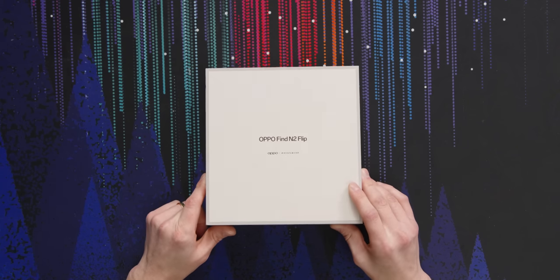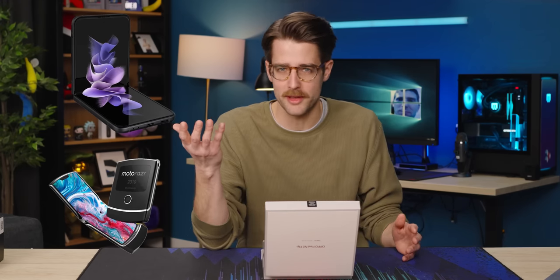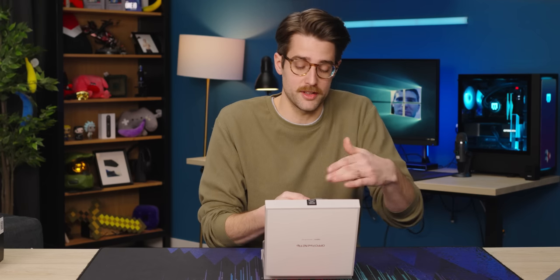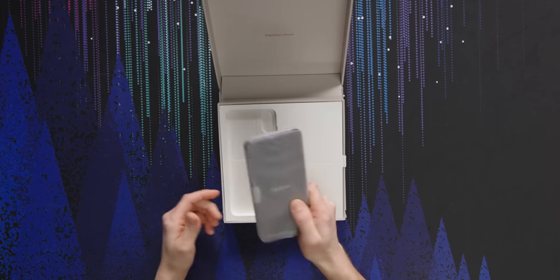So there's still not a ton of vertically flipping phones out there in the world. There's the Samsung Galaxy Flip, there's the Motorola Razr, I think there might be one or two other ones. But it's still somewhat of a new form factor, so companies are still figuring out how to make the most of it, what to put on the exterior screen, how big to make the screen inside. You know, the crease on the inside display is still an issue. But OPPO thinks that they've addressed many of those things.